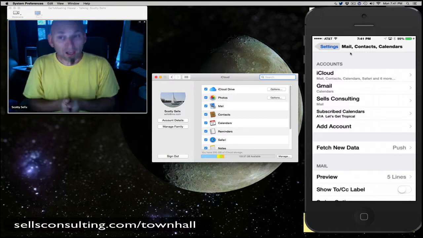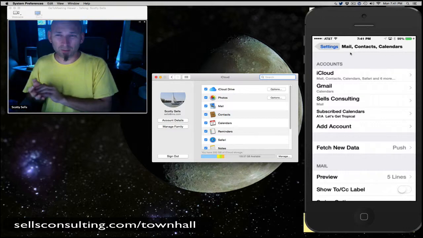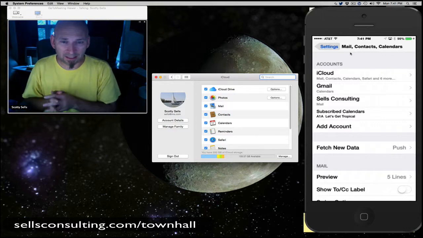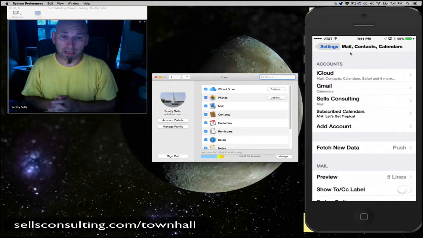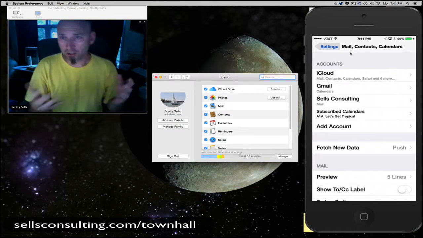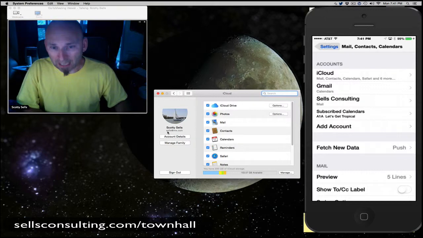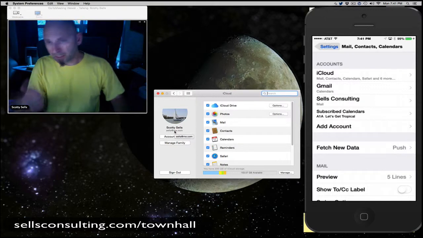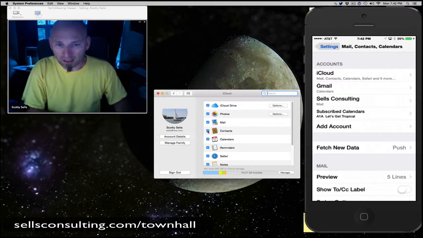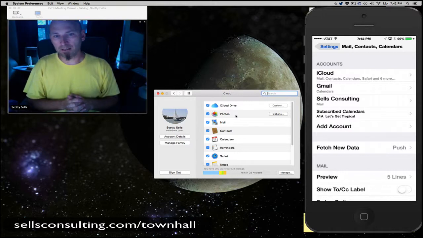So it's possible that the contact that you're missing was living in some other company's contact syncing, but it's also possible that your iCloud settings on your phone or iPad versus your iCloud settings on your computer are just not turned on. With my system preferences here, I see that I'm logged in as sales@mac.com. Me and Mac are the same thing. And I've got my contacts turned on. With my contacts turned on here and my contacts turned on my phone, they should be the same contacts.